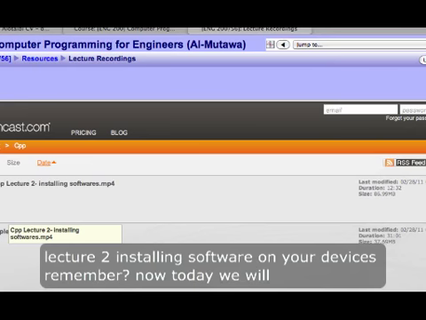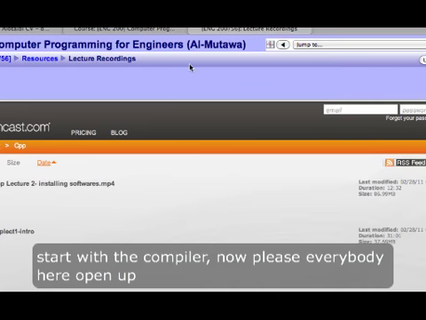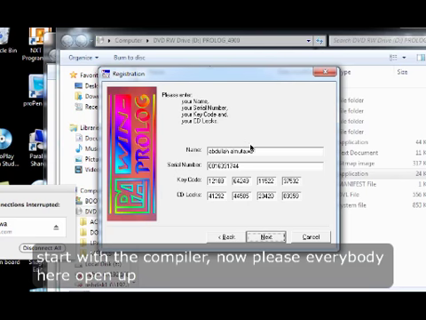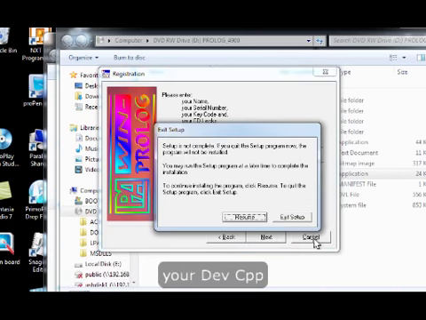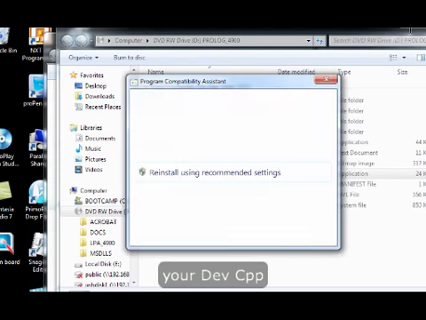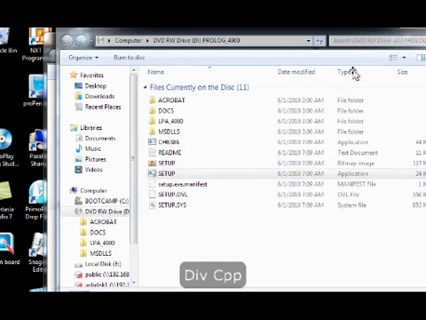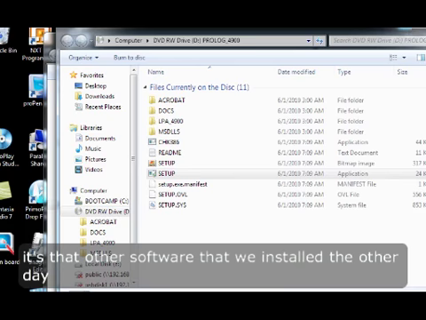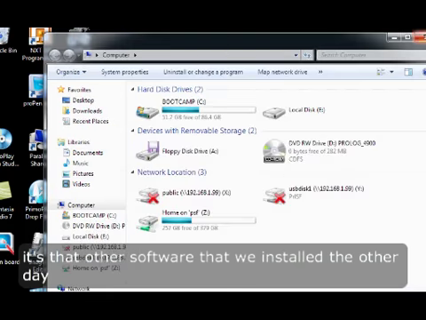Now today we will start with the compiler. Now please, everybody here, open up Dev C++. It's that other software that we installed the other day. Remember?